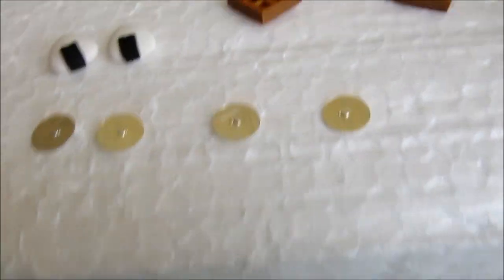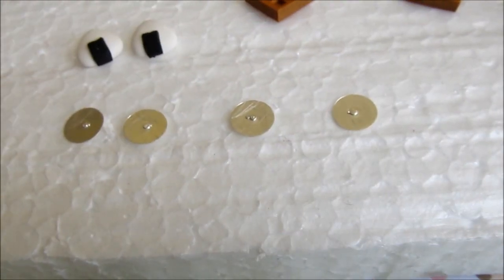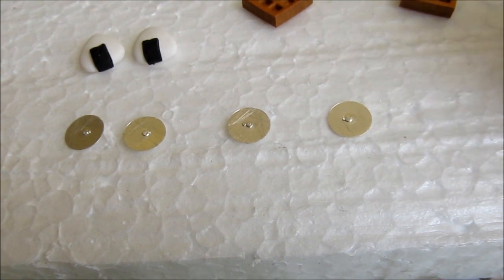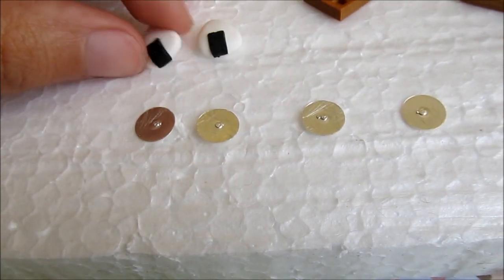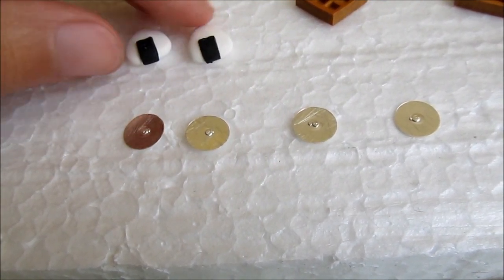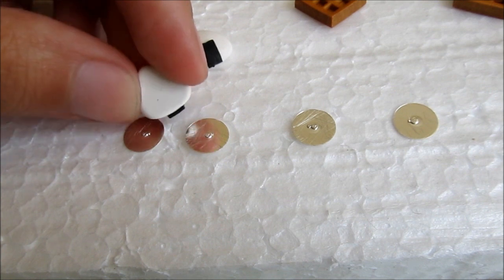The base allows me to move them around and do a lot of them, and so that they don't roll around while they are drying. This is really helpful in my opinion, especially when you have something that has a rounded surface and tends to move around. You may also want to scratch the back of your earring.